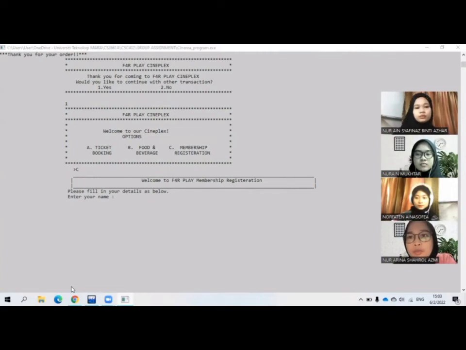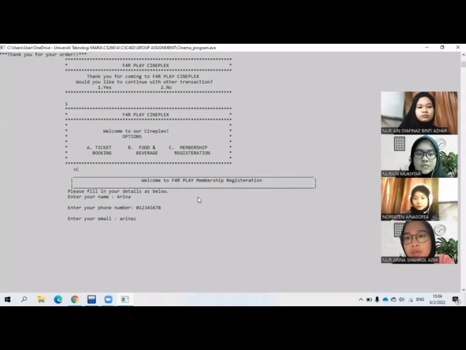Okay, this is the menu for the customer for membership registration. Okay, first of all, the customer fills in their name, insert the name Arina. And then the customer should fill in their phone number also. And then the customer should enter their email also.